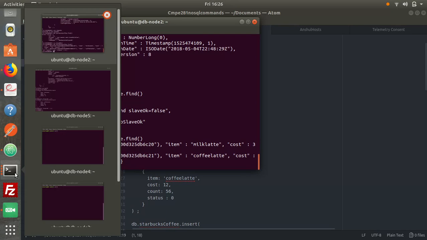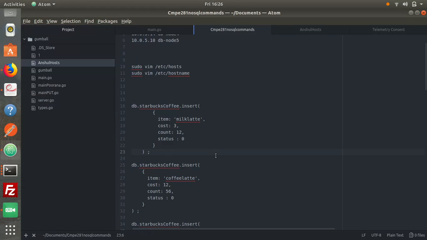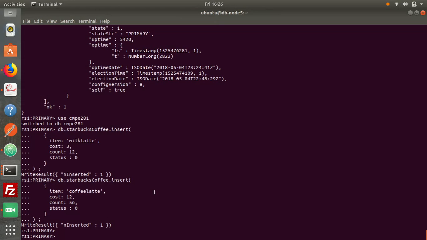Now I'll create a network partition between them. These are the 2 records I inserted, which are coffee latte and milk latte.